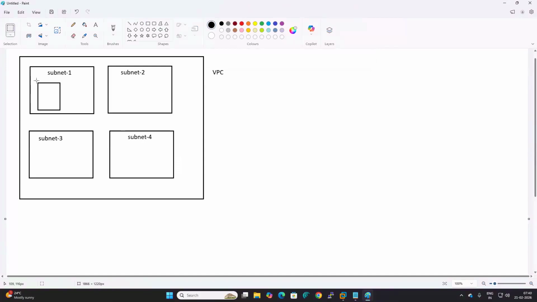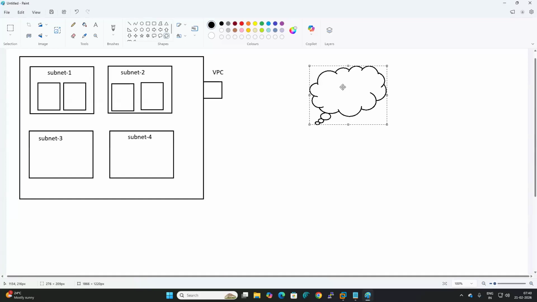Okay, so when we create these EC2 instances, they are in subnets that are directly accessible from the internet. We have two subnets, subnet 1 and subnet 2. These are connected to the internet gateway so that they will be able to access the internet. All these two subnets, subnet 1 and subnet 2, are connected to the internet gateway. Who will tell that I have a route towards the internet gateway? There will be a routing table.